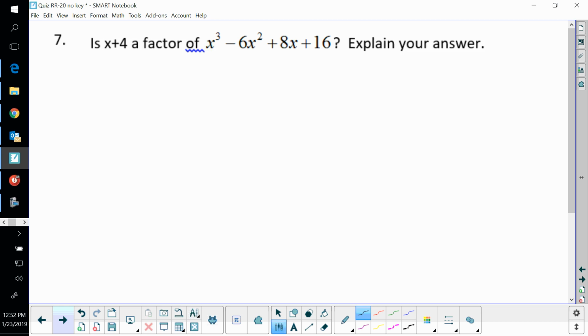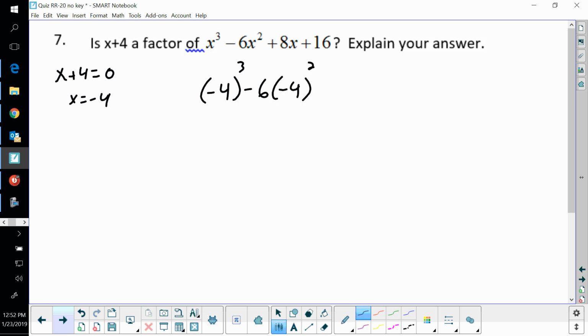Next one, is x plus 4 a factor? Okay, if you think you can do this one, again, pause the video, see if you can do it on your own, and then just scroll ahead and check your answer. If you get it wrong, then come back and watch the explanation. So the easiest way to do this, if x plus 4 we want to know is a factor, we'll set it equal to 0, and we get x equals negative 4. That means that's our potential root. So we can sub that in for x and see what it gives us back for the remainder.